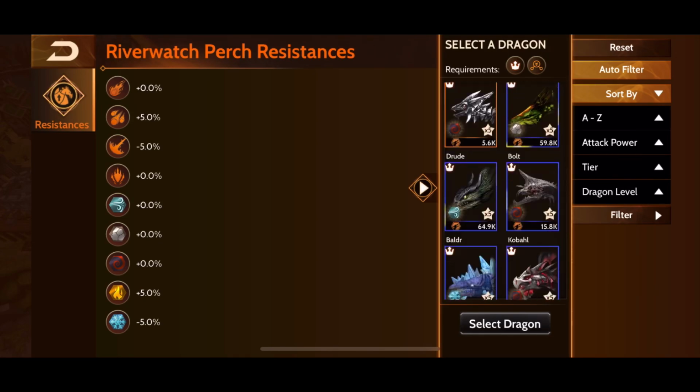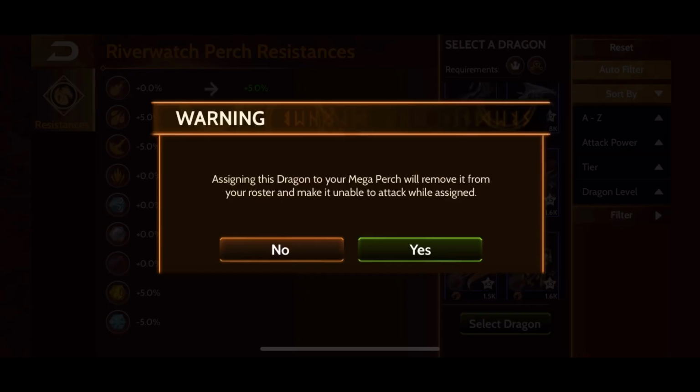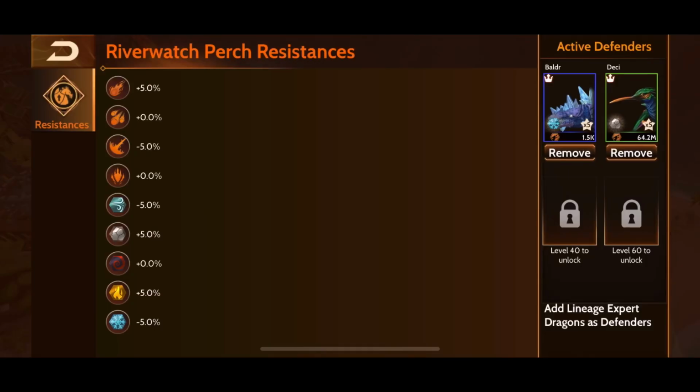Sorry, still getting the hang of this. So now if I want to put Balder back on, this tells me what's going to change. I'm going to gain a 5% boost to hunters, so hunters will be weaker against my base. If I select that, it says assigning this dragon will remove it from your roster and make you unable to attack while assigned. So I'm going to click yes and assign it.